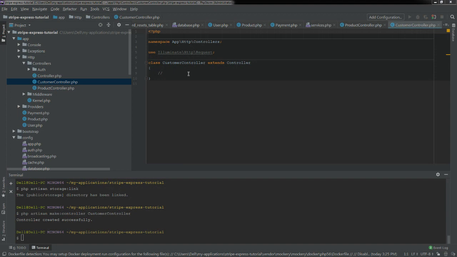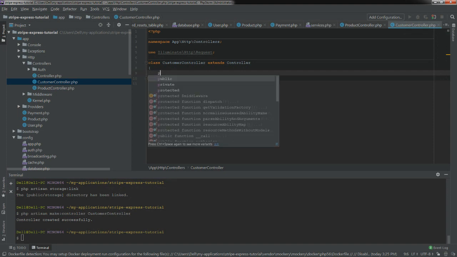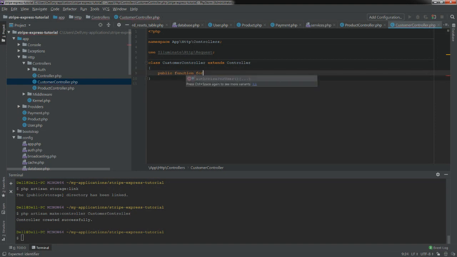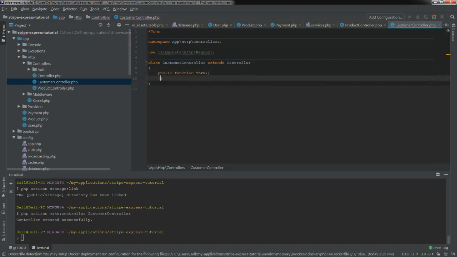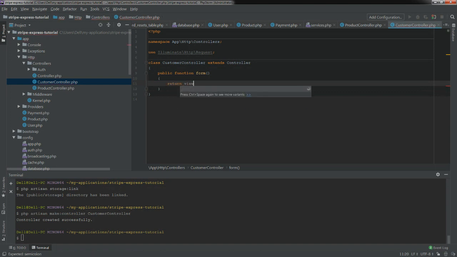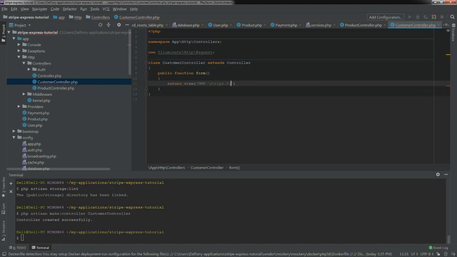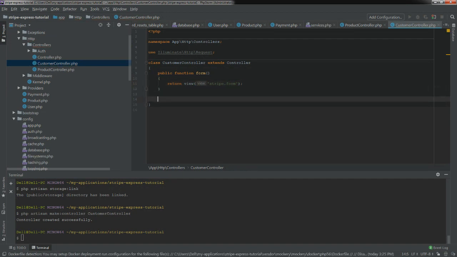So if you're a customer, we want to save your credit card. So we'll just have two methods here. We're going to have the form, which is the actual view itself. So we'll say public function form, and we will say return view, say stripe.form. So that's pretty simple. And then lastly, we want to have the actual save method. So we'll say save request.